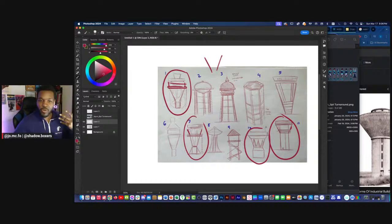And also, I want to know what you guys think. Now that we have a number, what do you guys think is a cool shape for a wire tower? What looks unique now seeing them all together? And I can take ideas from each of these and continue to iterate on them, and we'll create a wire tower. The goal is to be able to 3D model this and make it easier so that we don't have to worry about things like crazy perspective, because that's going to be annoying.